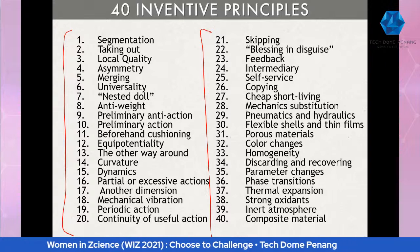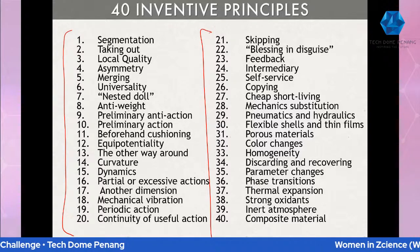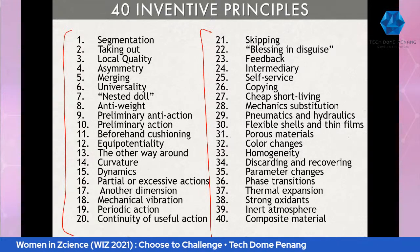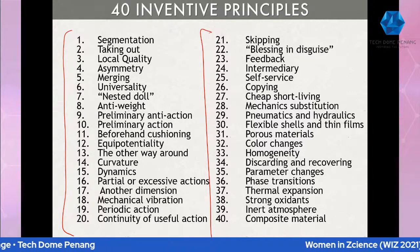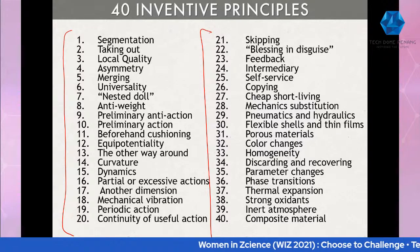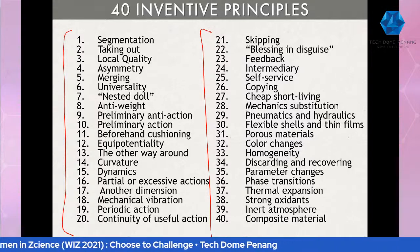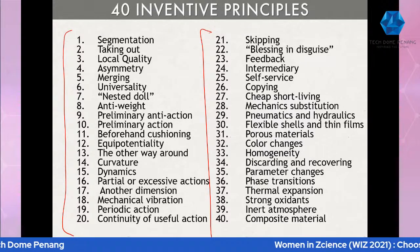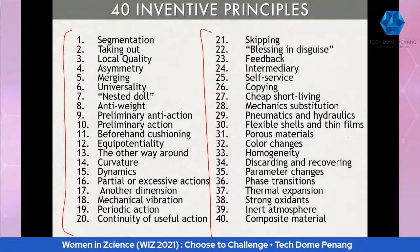If you are given a choice, would you prefer a multiple choice question or a subjective-based question? How many of you prefer which? I think the majority would prefer MCQ, because in Malaysia, we have one skill and it's called tembak. Even if we have not studied that topic, we can go through A, B, C, D, and have a 25% chance of getting it right. In this case, we don't have just four options, we have 40. But still, this is better than a very open-ended possibility of mixing and matching and generating a solution. So these are the cheat sheet, the 40 inventive principles.